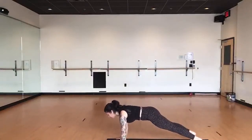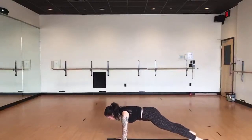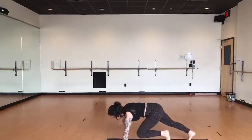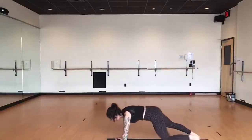All right, gang, you're ready for it. Push up, to a right shoulder tap, left knee drive. So just working the left side. Push up, tap your left shoulder, drive your left knee. Push up, pull on the left. Push up, hit the left.